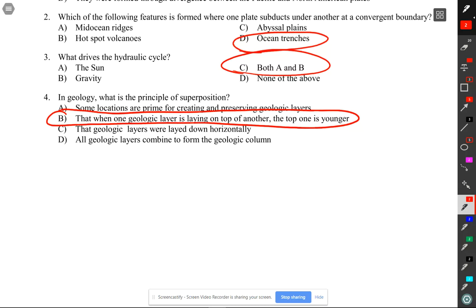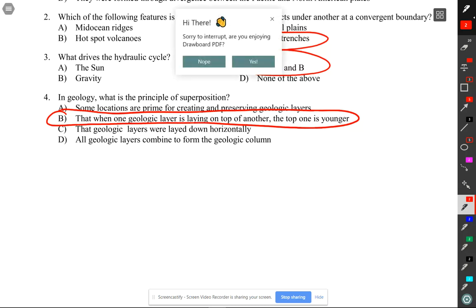It talks about the KT boundary, and it even says why it's recently been changed to the KPG, because tertiary has been changed to Paleogene. It talks about fossils discovered in that region, and it has some really interesting things like finding freshwater and saltwater fish right next to each other, indicating they both died together in the same region. But saltwater fish and freshwater fish can't live in the same water.